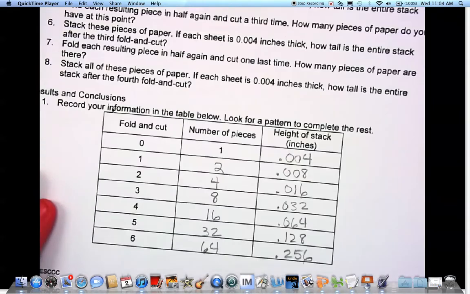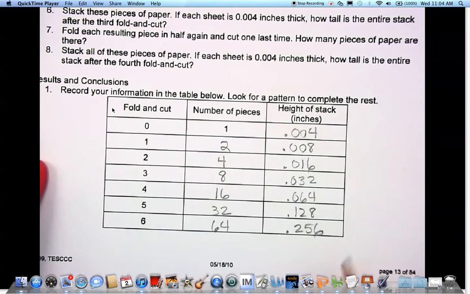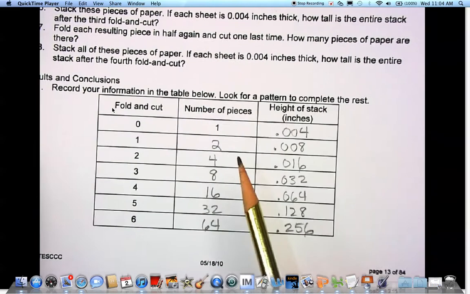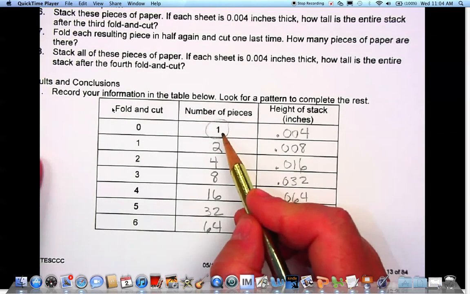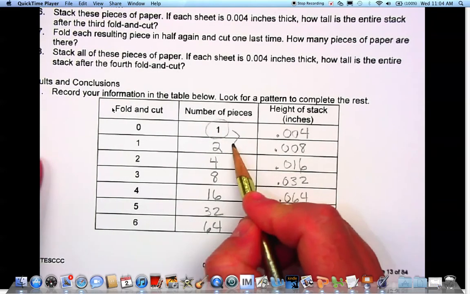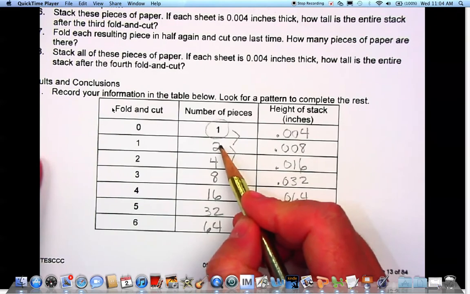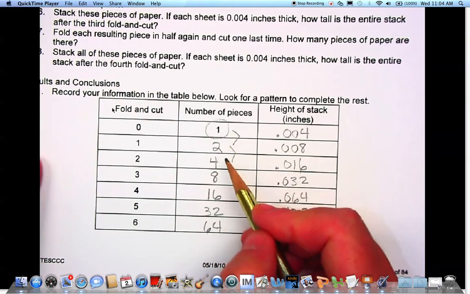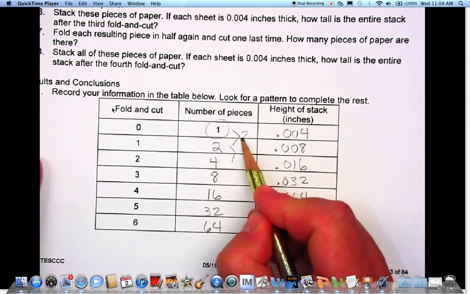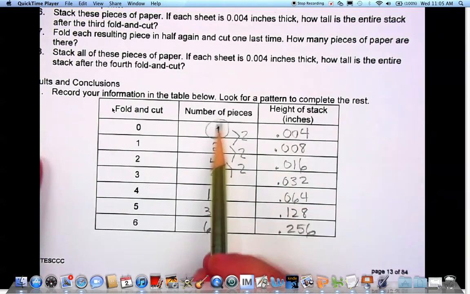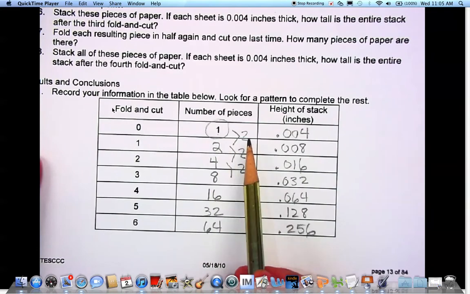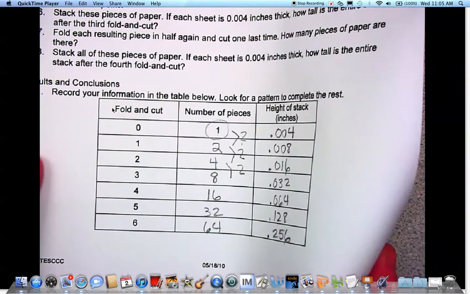Okay, let's look back at the table and see if we know where these came from. Before we did stat, we were working on this. Now, if you remember or not, the A is where it starts, remember that? And then the B was the ratio, what you're multiplying by. What are we multiplying by every time? 2. It's doubling every time, isn't it? So your starting point is your A, and what it's multiplying by is your B, or your ratio. Remember when we did that before?